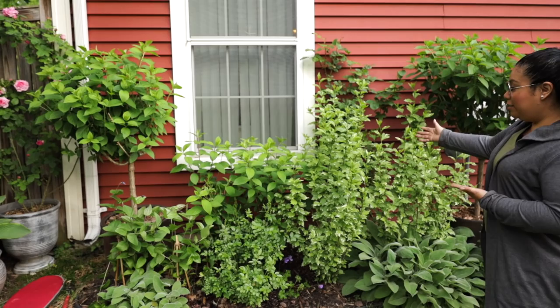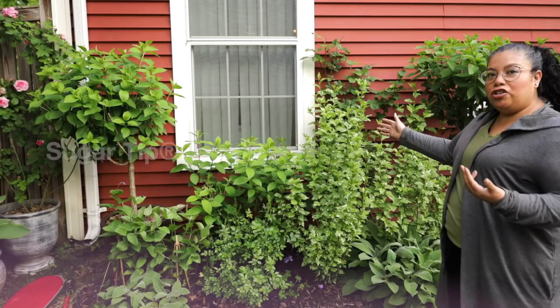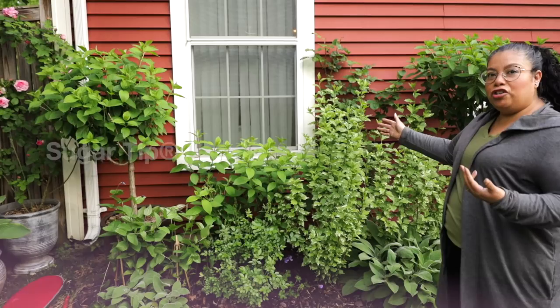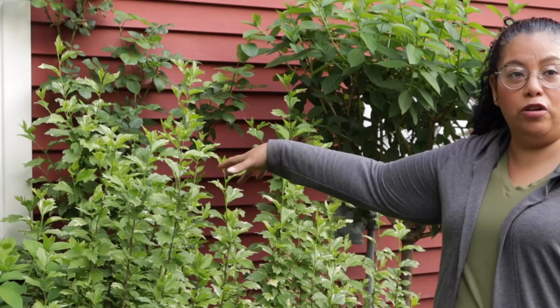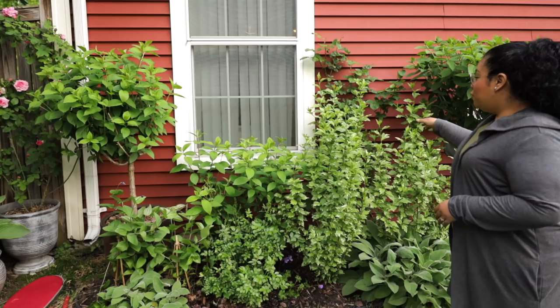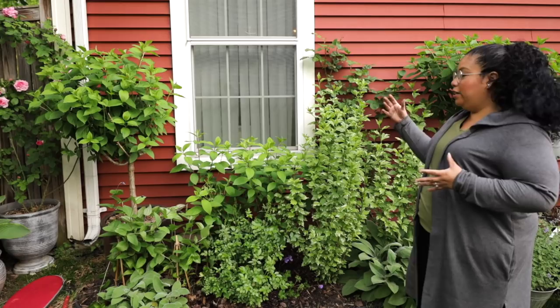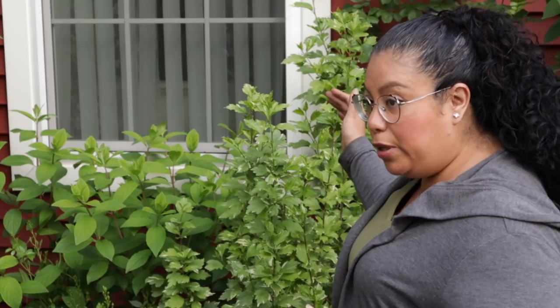Up top here I have a lot of pink. This is Sugartip Rose of Sharon's — I actually have three here. I feel I probably shouldn't because they do put on quite a bit of growth; one could just take this area. The reason I put them here is because when we arrived about two years ago, we needed to get them planted before winter hit. The good thing about Sugartip Rose of Sharon's is that they can be maintained into shape — you can trim them down at the beginning of spring before they bloom, or towards the end of fall into winter, and you won't lose any flowering for the next season.